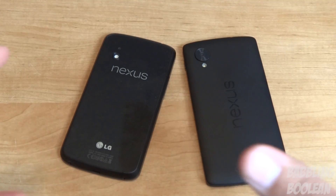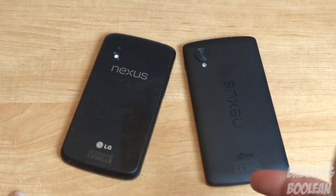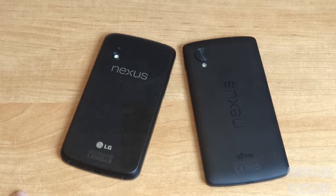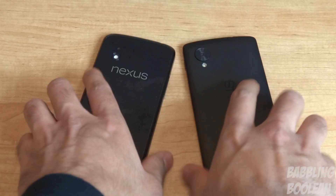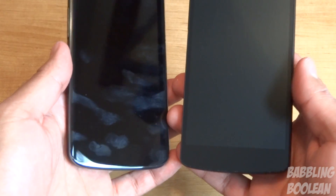If you want to see more detailed information about each phone — like the exact processor type, exact dimensions, and all that — you can find the individual video reviews or gaming demo videos. Links are in the video description; just expand it to find a whole bunch of links for more detailed information. For now this is just a quick comparison, so let's start.